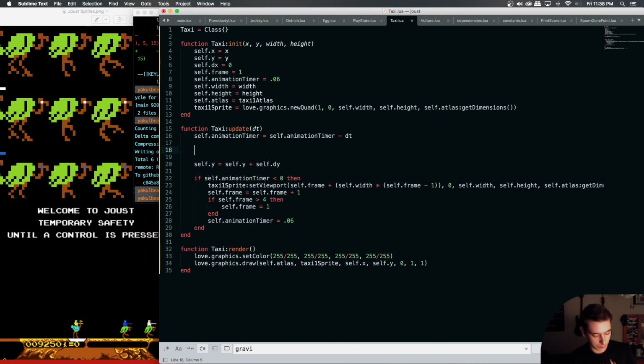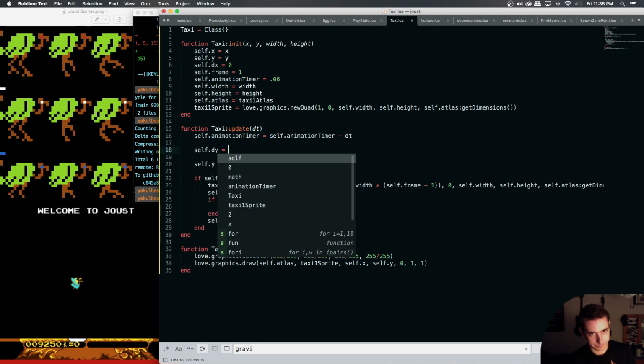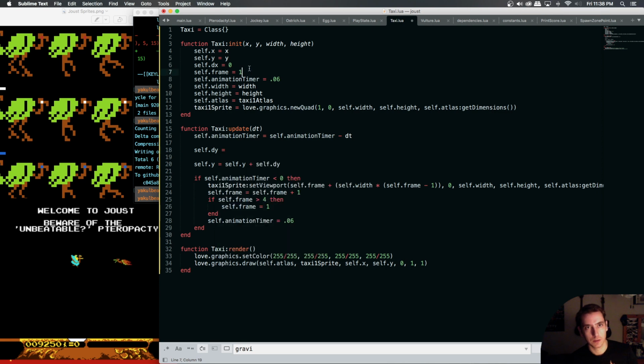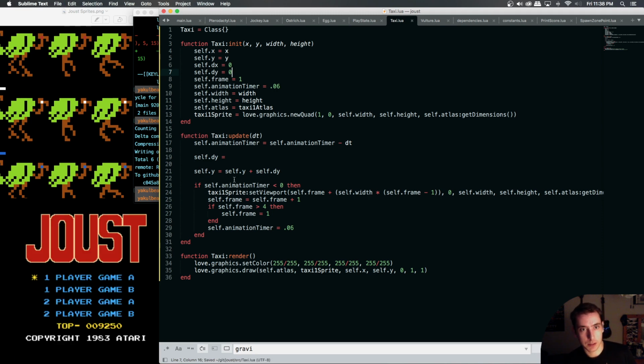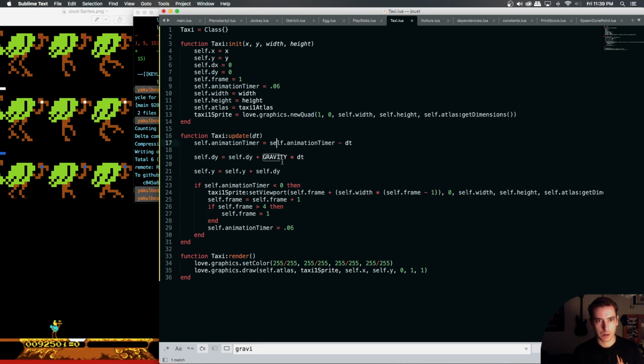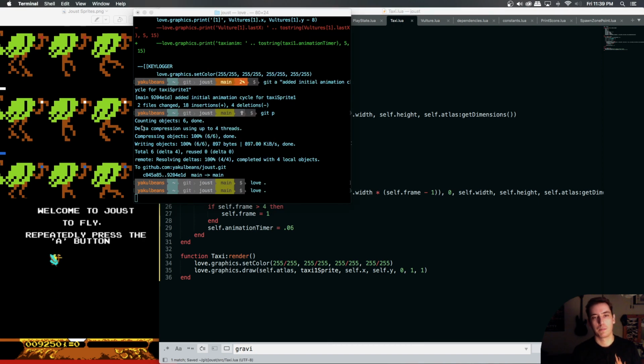So we're gonna say our self delta y, which starts off as 0, I guess. We need to give ourselves delta y so we can modify it. And we're going to say self delta y gets current delta y plus gravity times delta time. Then we're going to update our y with our delta y. Since gravity is positive, that will move us downwards every frame.